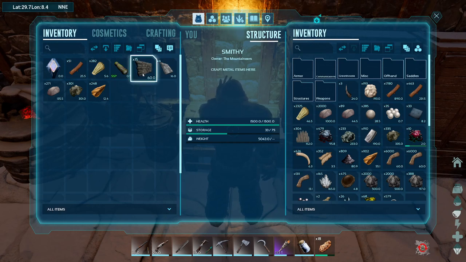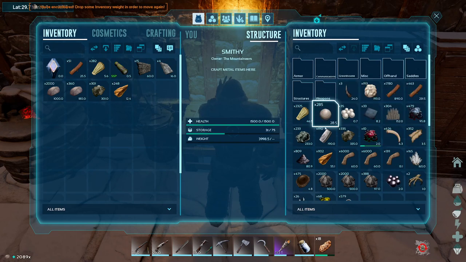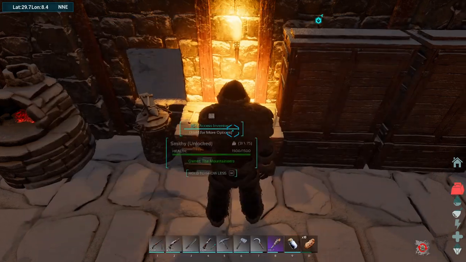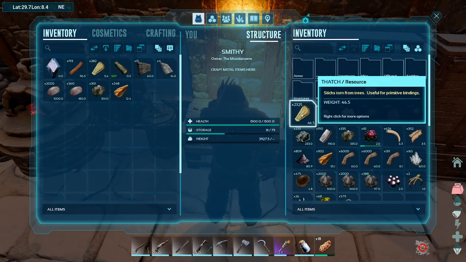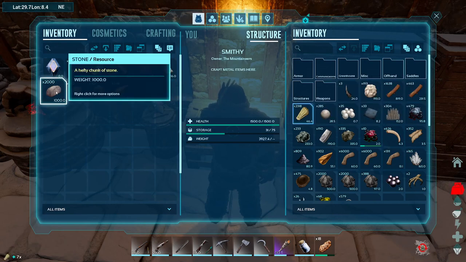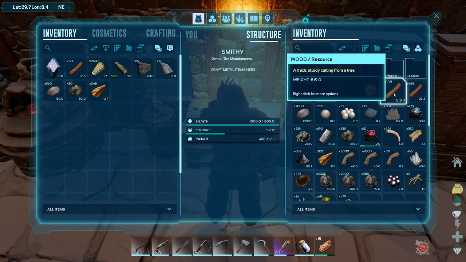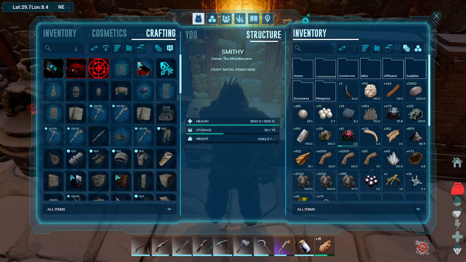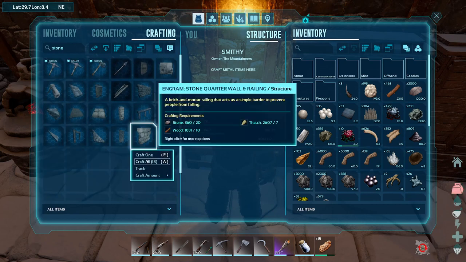All right, let's make... thinking here. I'm gonna put all the stone in here. I can't hold it. Thatch. Can I put that over here? No. Put thatch, wood. And let's make all of these stone quarter walls we can, I think. 18.